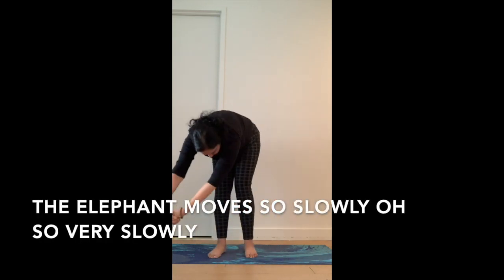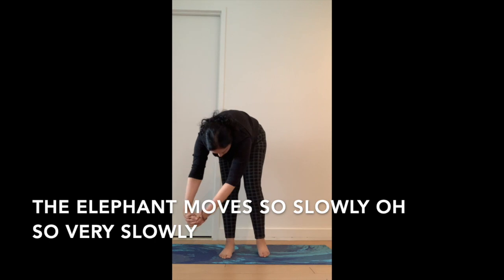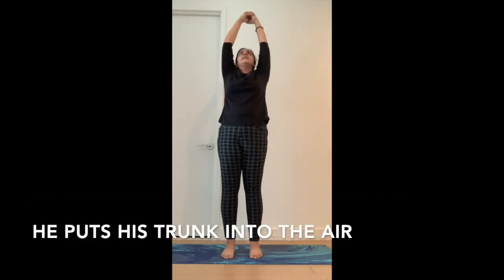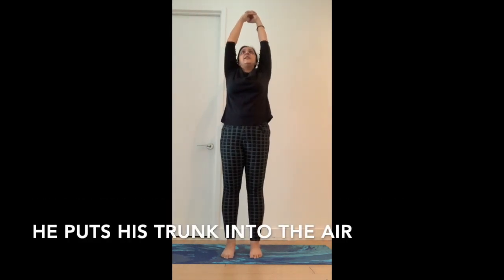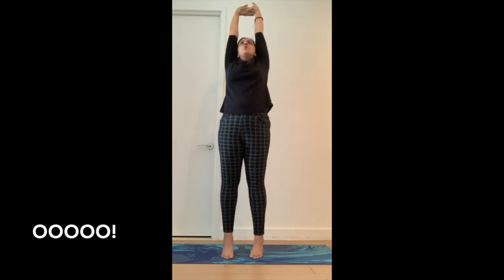The elephant moves so slowly, oh so very slowly. He puts his trunk into the air and makes a great big noise.